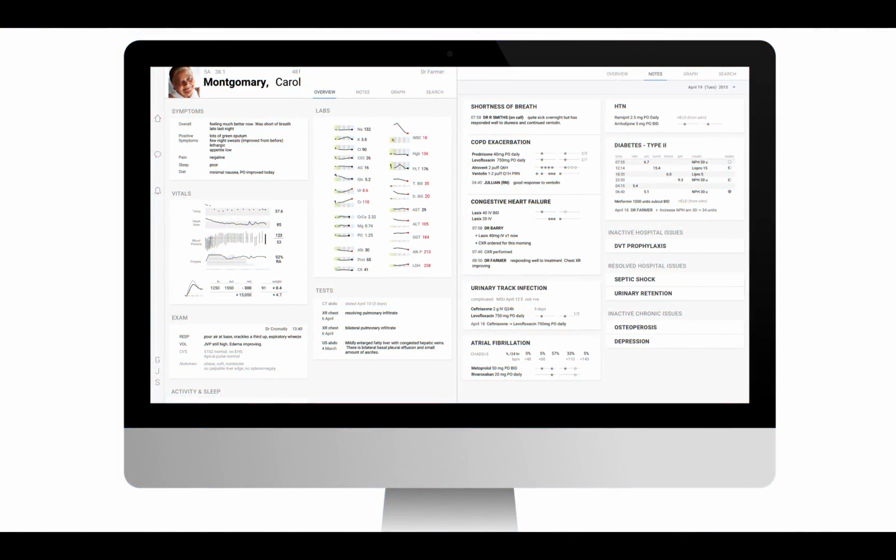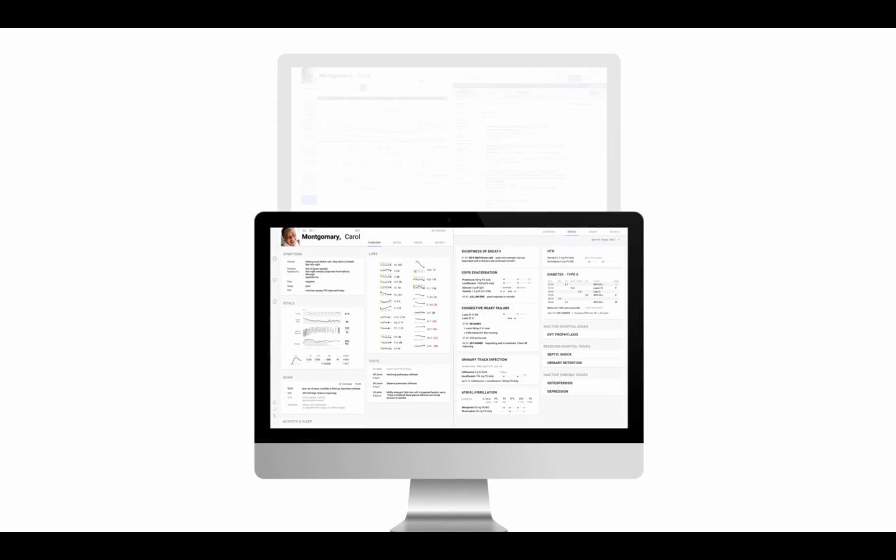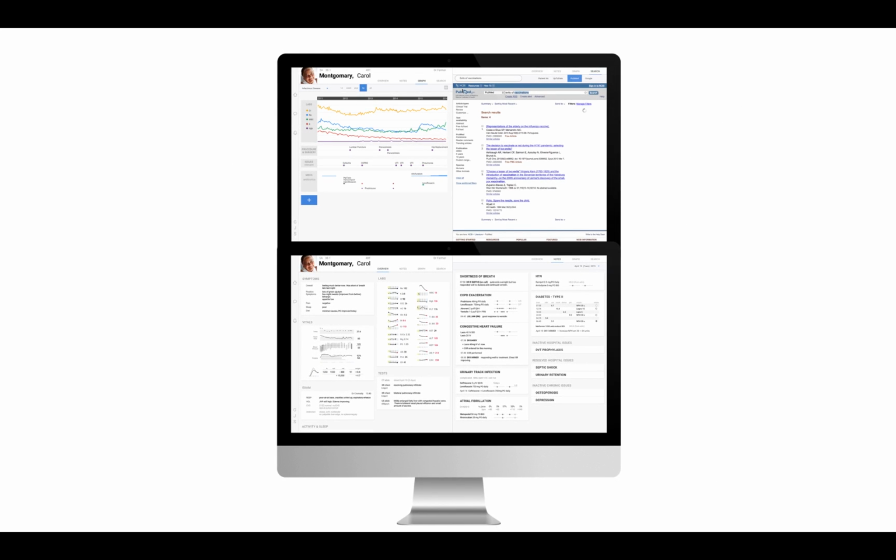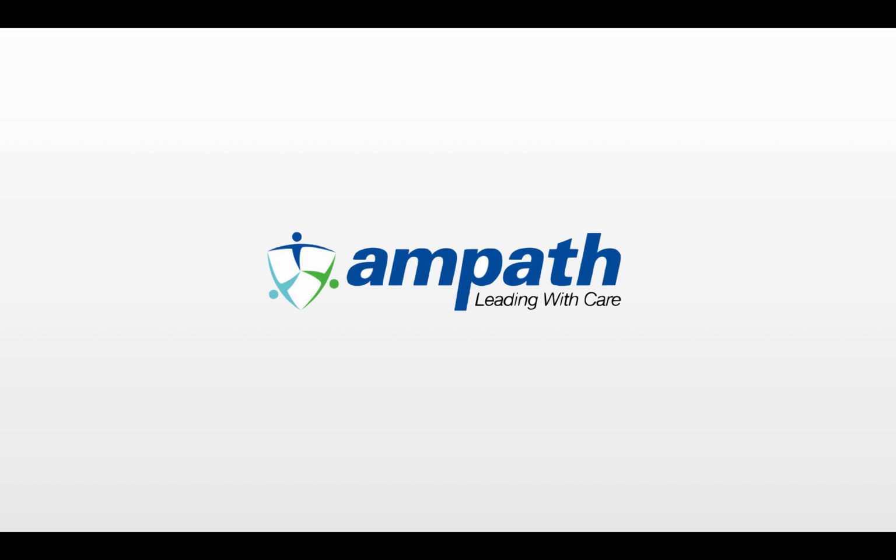But at the time, I was imagining a record which was on a huge high-resolution 27-inch monitor. Maybe it was actually on two 27-inch monitors. Well, the situation is a bit different today. I have the great fortune, as I mentioned, to be working here with AMPATH in Eldoret, Kenya. And we have a point-of-care electronic medical record system that runs off tablets. Some users have Chromebooks and a few laptops.